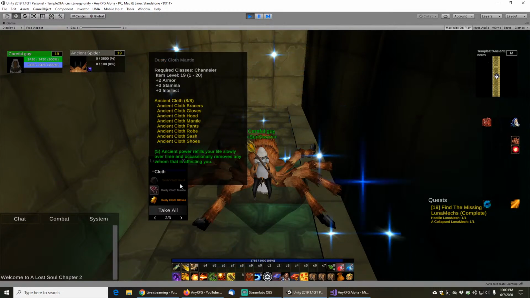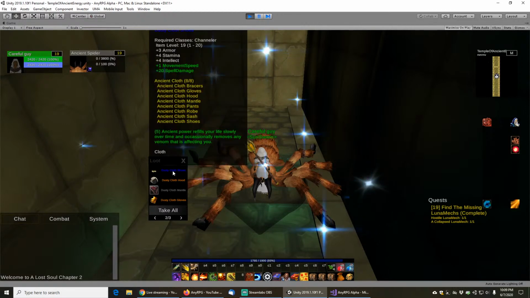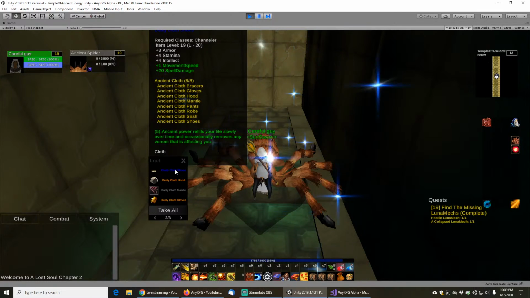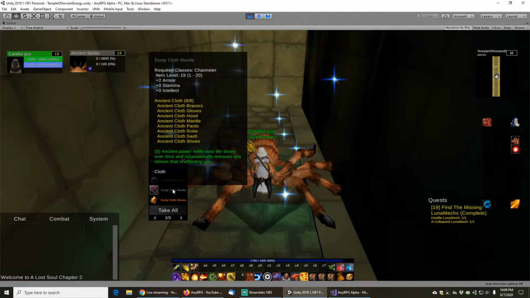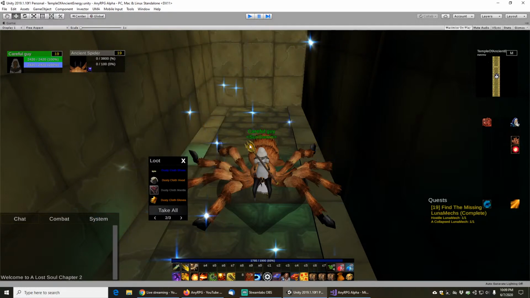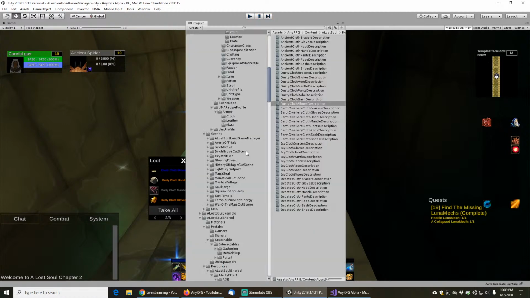Dusty cloth gloves. So what I'm noticing here is that the display name isn't showing, and that's because we didn't hook up the display name. The number of stats on them is absolutely correct though, and one thing I need to do is remove these from the ancient armor item set.